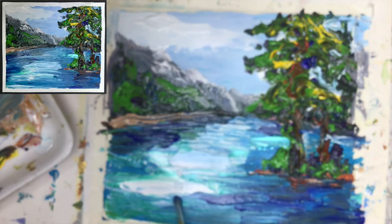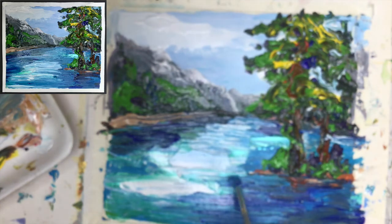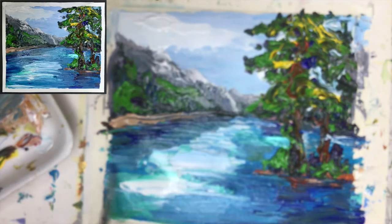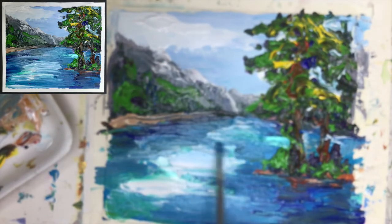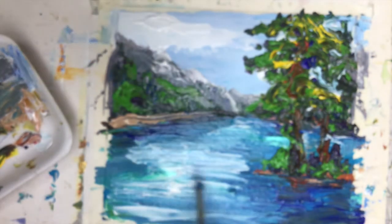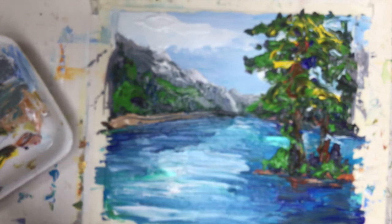I want to leave it a little bit more on the other side. I definitely need to have a lighter paint on this side here. Okay, like this, look at this. And then quieter. Go there. So yes, we need those reflections on the water, but then the rest of the colors can be quieter. Now look at this, how rich it became.